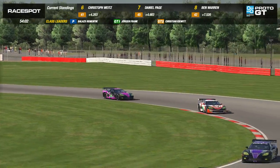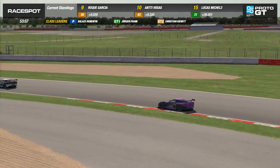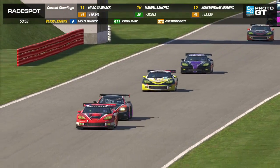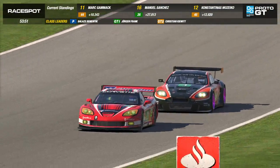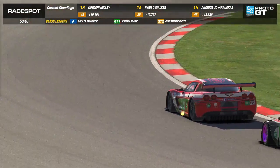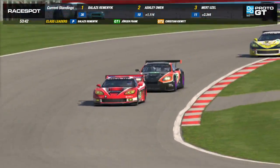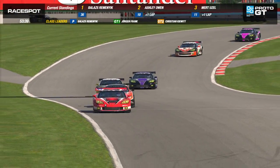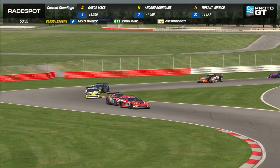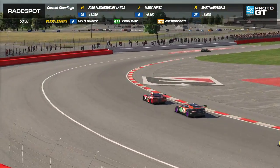Of course, we knew the Corvettes had a problem with tyre wear previously, Connery, but of course iRacing, with its constant state of being updated and modernised and improved, have updated the tyre compound specifically on the Corvette recently to improve its tyre handling and to improve the life of the tyres on those cars. And we've seen the Corvette C6R really come to life this season. It's become a much more viable car. We're seeing a split field almost of Corvettes and Aston Martins here. So a big shout in favour of the iRacing technical department there.